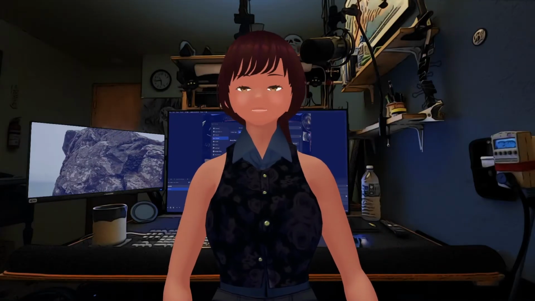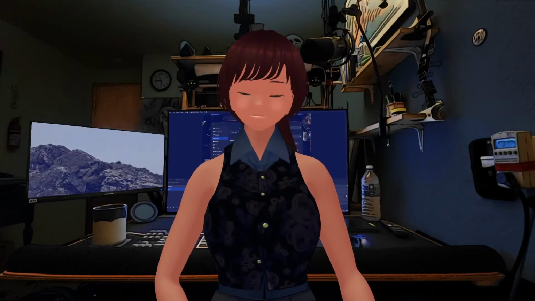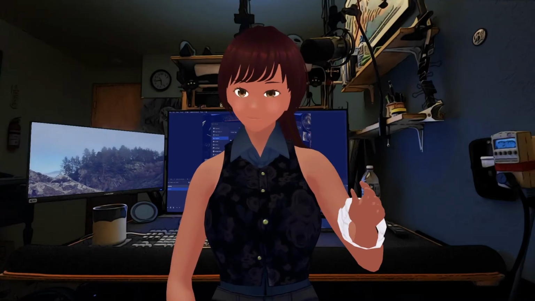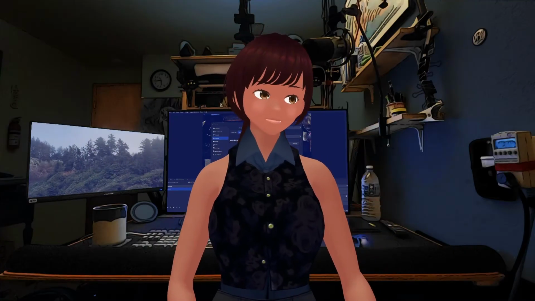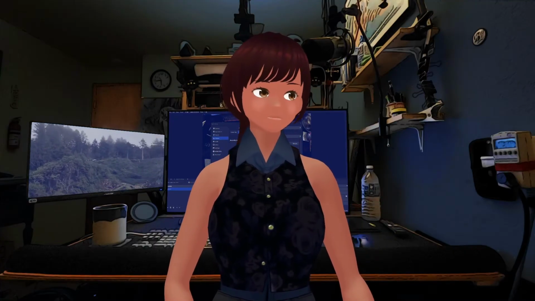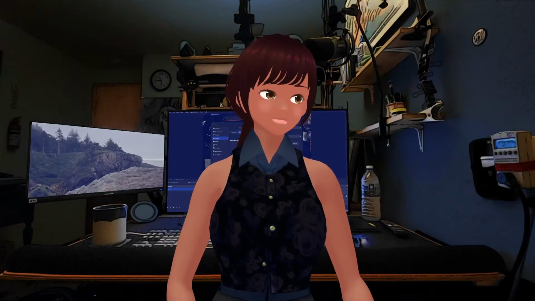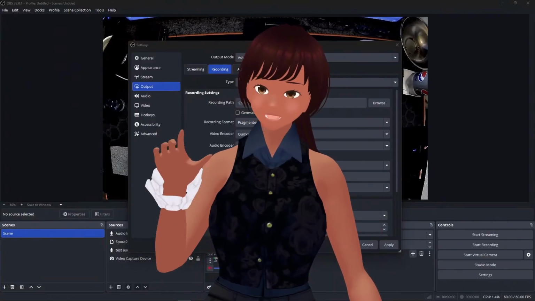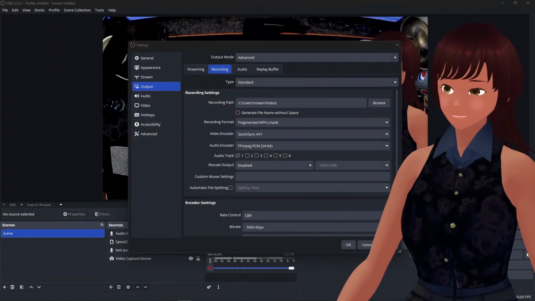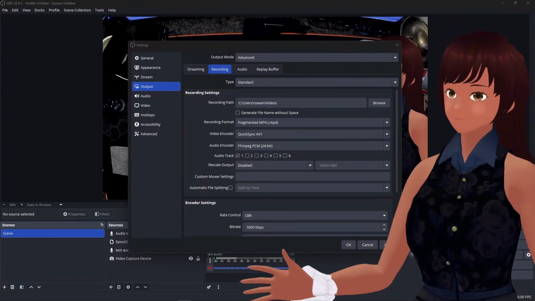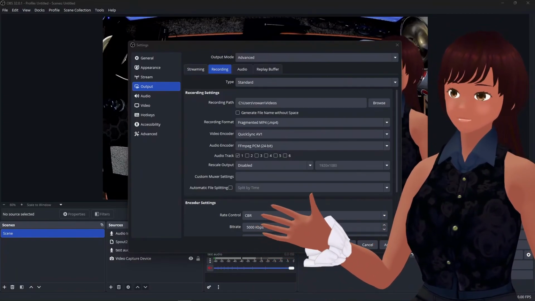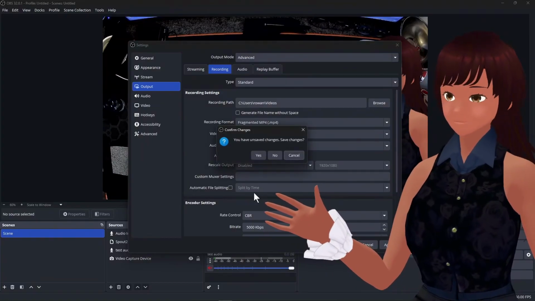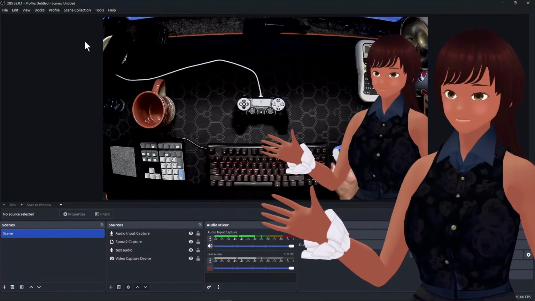Okay. So, just as a final check, just to make sure I'm not going completely crazy, I know it's too late, I decided to open up my older copy of OBS and open up the settings in it. So here we are in my older copy of OBS, and we're not going to save any changes.